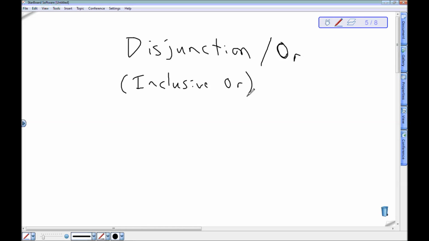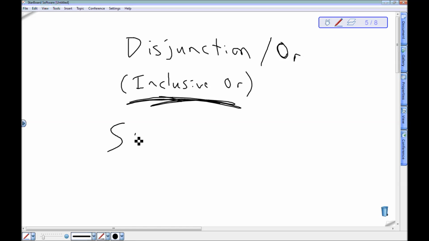And either remember or I'm telling you now that in mathematics the inclusive or is the one we mean unless we're specific. So when you think about your mother saying, clean your room or you don't get any dinner, she meant that if you cleaned your room, you would get dinner. But in mathematics, if I say clean your room or you don't get any dinner, what I'm saying is you need to clean your room or you don't get dinner, or you could clean your room and you also don't get dinner. It's not too subtle a distinction really, but the inclusive or, you just need to remember that's the one we're talking about, the one that means this or that or both.